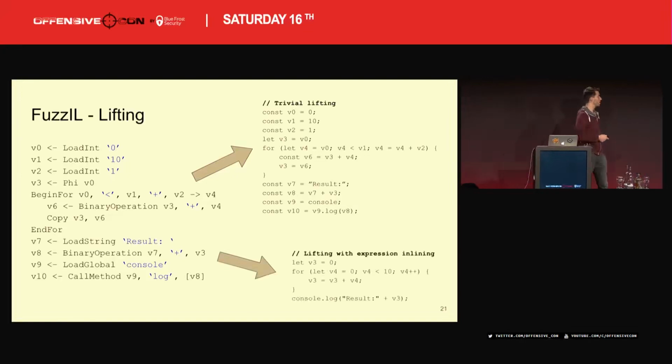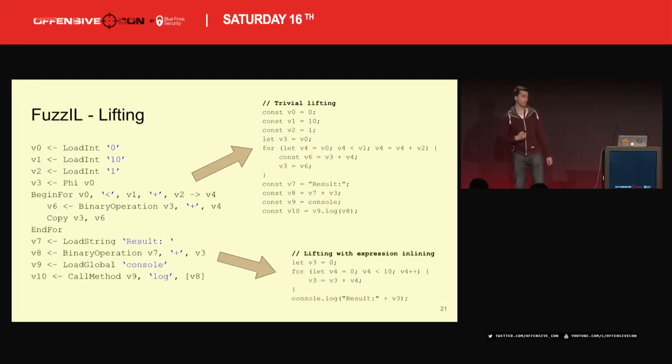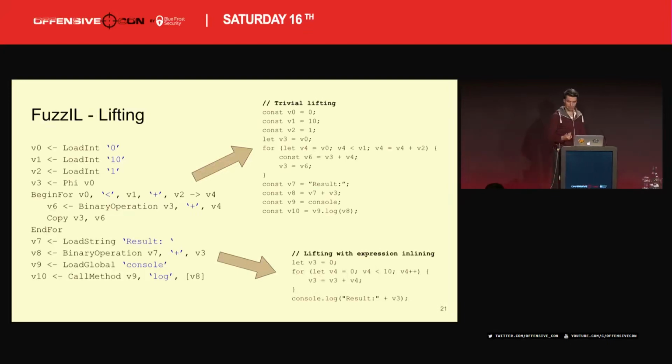If you want nicer looking code, you can do that too. There's another way to lift this. At the bottom right here, this one uses expression inlining. You can see it has inlined all these constants, 0 and 10 and so on, and chained together the method calls, etc. But the important idea here is that both of these syntactic representations do the exact same thing, right? So for an engine, it doesn't really matter. The bottom right one might be nicer for you to look at, but for an engine, it shouldn't make a difference. Okay, so that's lifting.